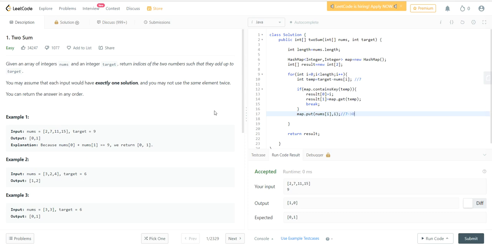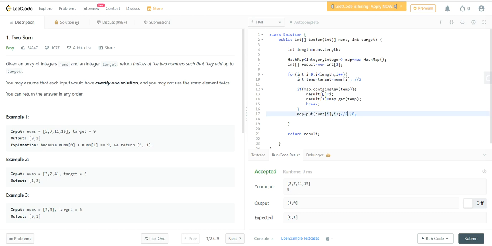And for the second iteration, the number is 7, and target 9 minus 7, so temp will store 2. Sorry, at nums[i] the value is 2.